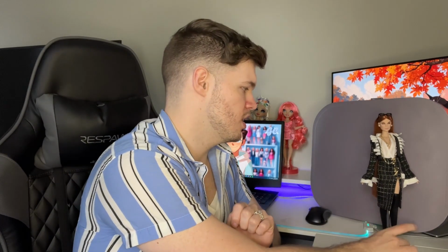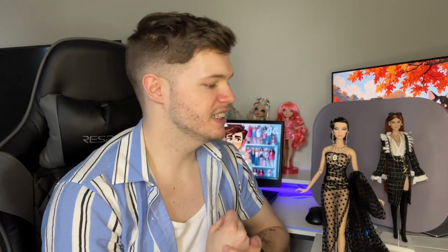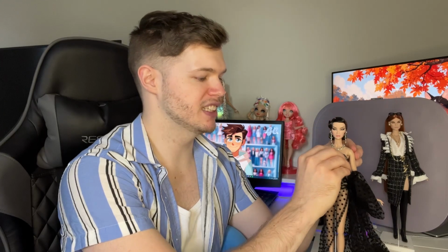But we are here to talk about Miss Kyori, and my final look for her is her original full ballroom look, just because it is so incredibly good. Like the earrings, the necklace, this dress and everything. I know I said the bodysuit's basically staying with that robe, but for right now, Kyori needs the bodysuit, so it's going to be on her.